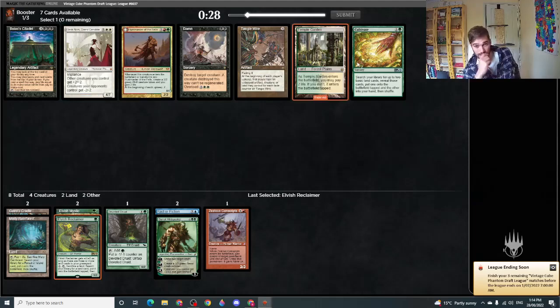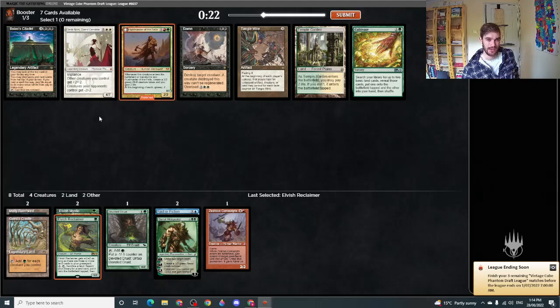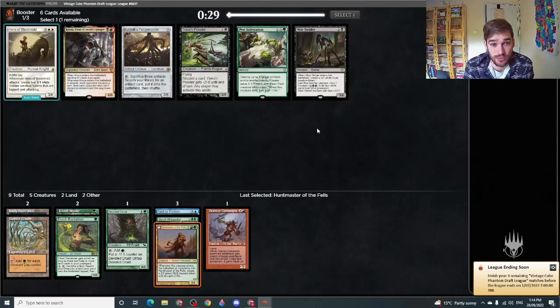I don't think we want to take a Cultivate here. There is a Huntmaster, which does go quite nicely with Gaia's Cradle. I don't mind that. I don't think we're playing Temple Garden anytime soon. Temple Garden's good if we can get like, what is that card? Knight of the Reliquary. And that's another way to search up our Gaia's Cradle. But I'm comfortable just getting a strong creature here.